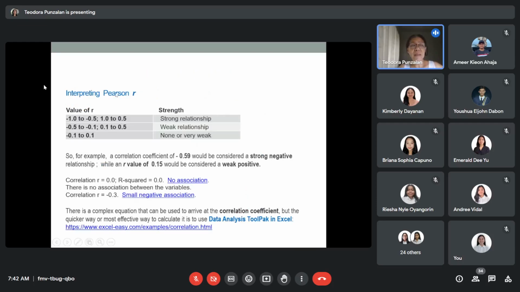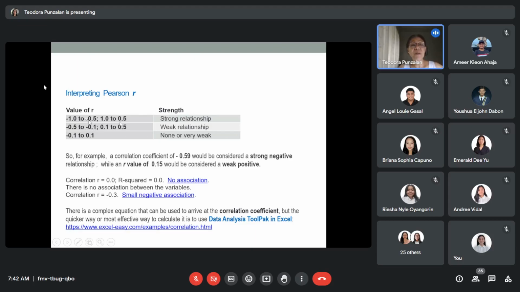Okay, now let's go to the interpretation of an R value. Generally, class, you have this interpretation: strong relationship, weak relationship, none or very weak, if your R is within the said ranges. There are three categories for the interpretation.